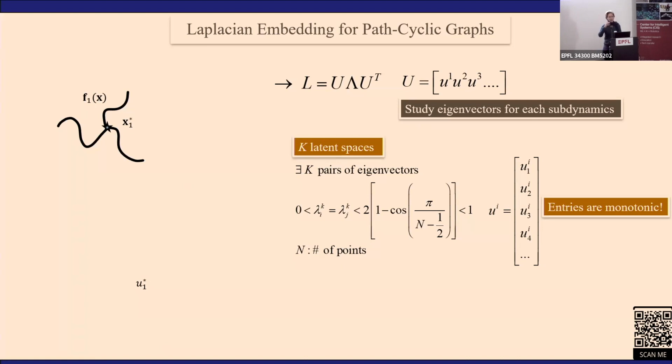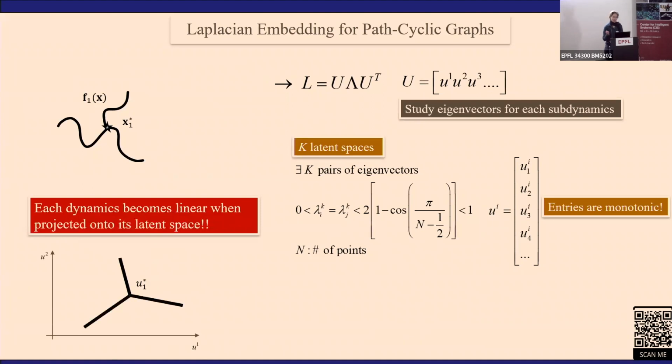So in fact, those are series of sine and cosine. And the frequency is proportional to the eigenvalue. So the eigenvalue, if it's small enough, then in fact, you embed one dynamics in one cycle of the Chebyshev. And that's why it's monotonic in that particular space. So the fact that it's monotonic is wonderful.